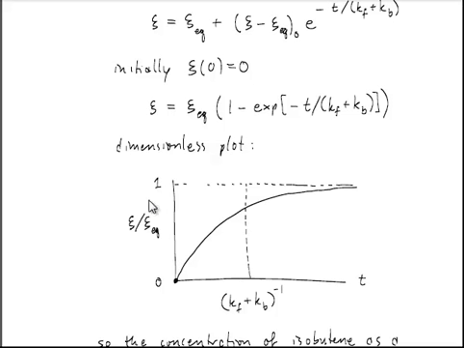On a dimensionless plot, you can plot the extent of reaction divided by the equilibrium extent of reaction versus time, and there's a special place along the time axis that is the time constant, the sum of the forward and backward rate constants to the minus 1. At that point, the reaction has gone to the point where 1 over e of the deviation from equilibrium is left to go.